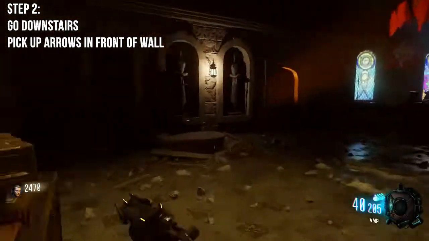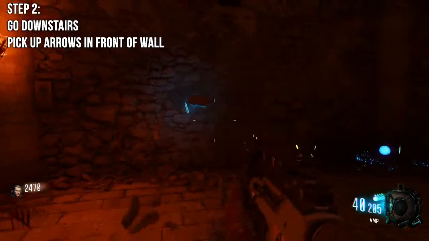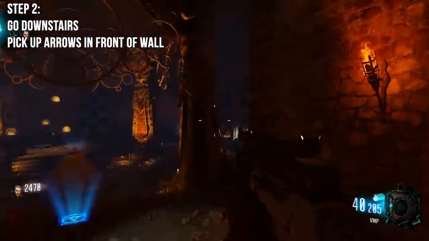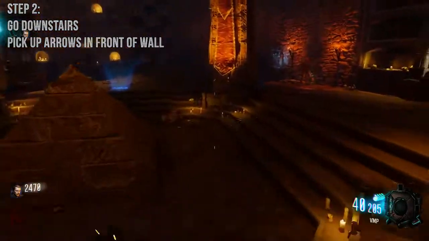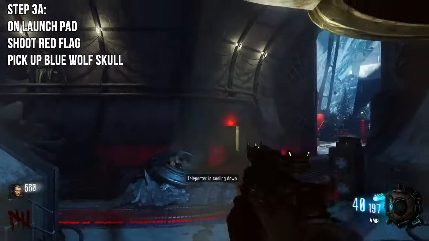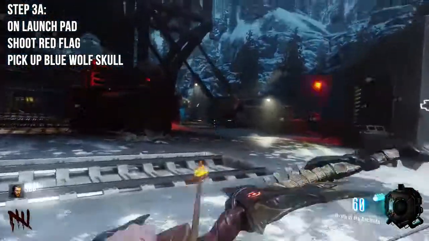So after you get all the paintings done in order, come back downstairs, and as soon as you get downstairs, that little hole in the wall will break through, and you'll have arrows. So pick up the arrows, and we're going to be moving on to the next step. So you're going to be teleporting to the launch pad. And we have to shoot a red flag with our Wrath of the Ancients.